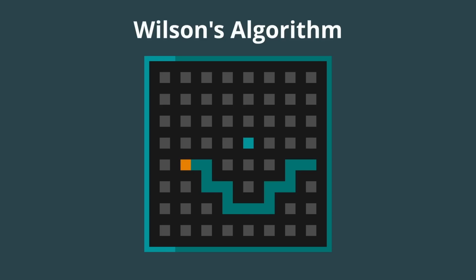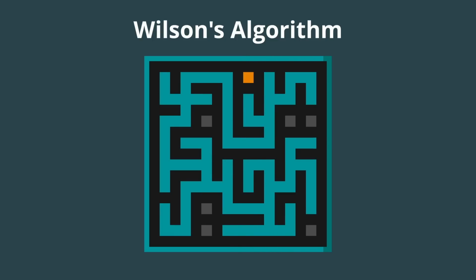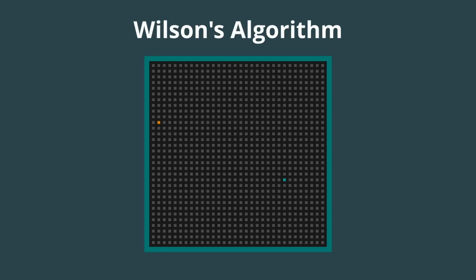We continue this until we randomly move into a cell that is marked as finalized, at which point we finalize everything that's in the path and choose another random cell to start a walk from. We continue this until every cell in the maze is marked as finalized. Wilson's algorithm has the unique property that the mazes it generates form a uniform spanning tree, which essentially means that any possible maze is equally likely as any other possible maze.